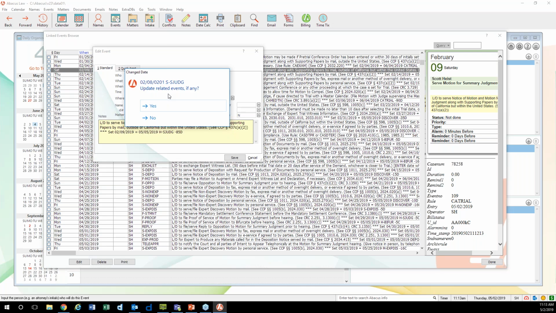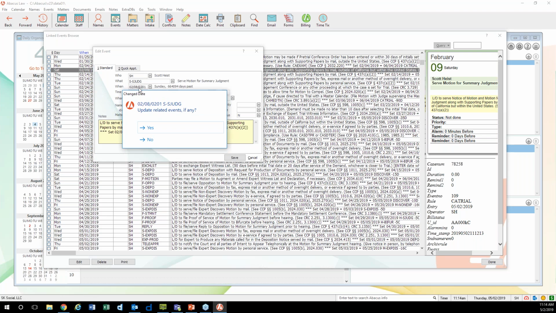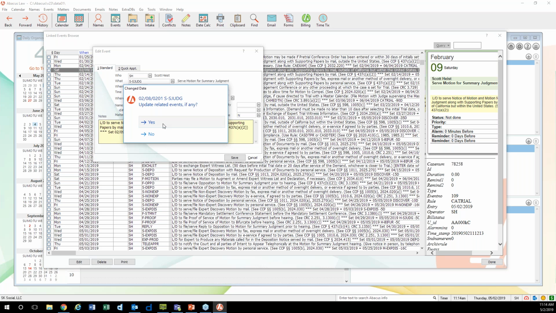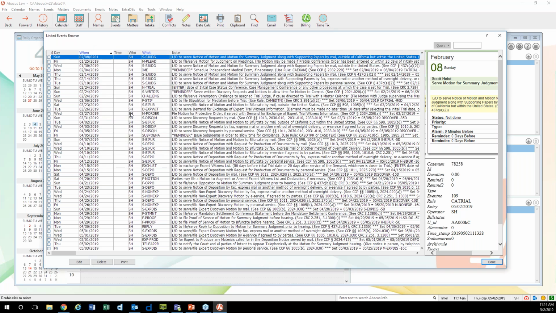Remember, our calendar rules are all based off mathematical calculations, right? We have 20 days between event A and event B, right? And when event B occurs, we only have 10 days to do action C, right? So if we are utilizing this automated update feature, that's going to save us a lot of time. So when we just moved this particular item from a Saturday to a Friday, it's asking us if we want to also update the related events. So we probably do. So I'm going to say yes to that. All right, and that will update our related events.